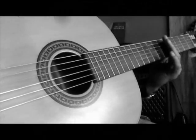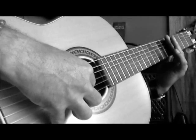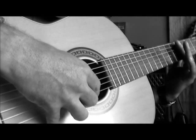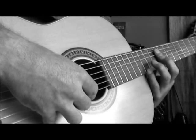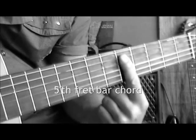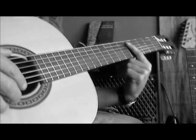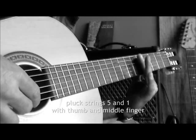Now here's a look at where we're going — onto this 12th, 10th, and 12th fret relationship. On the 5th fret, we go back to that familiar fretting position where we leave the 6th string open. Get ourselves positioned. You know I'm a pinky guy — your choice. We're going to pluck strings 5 and 1.